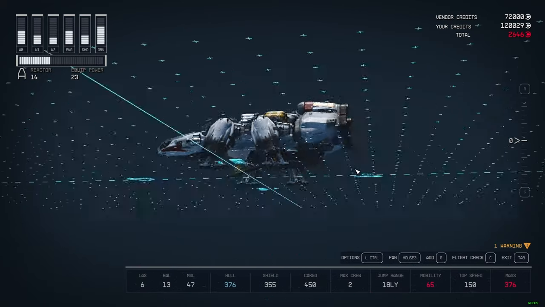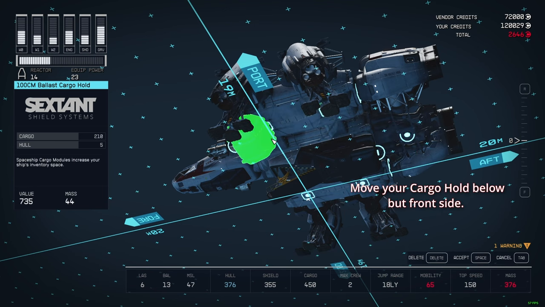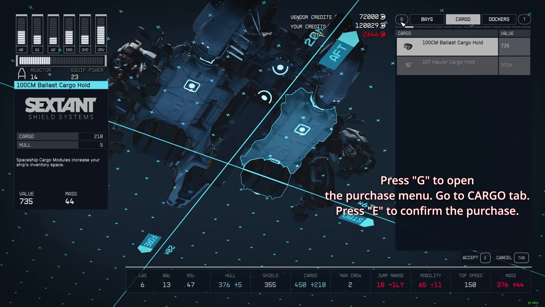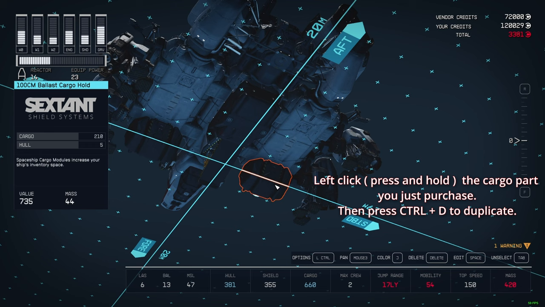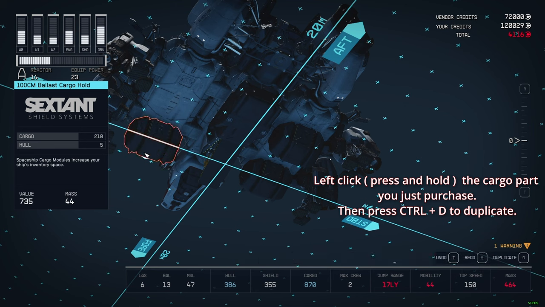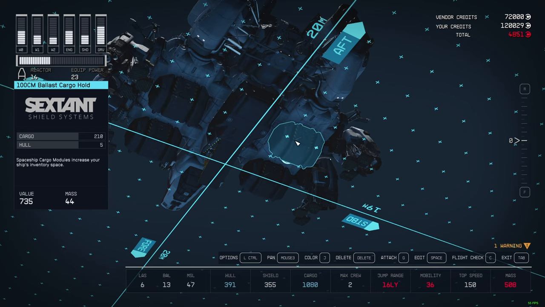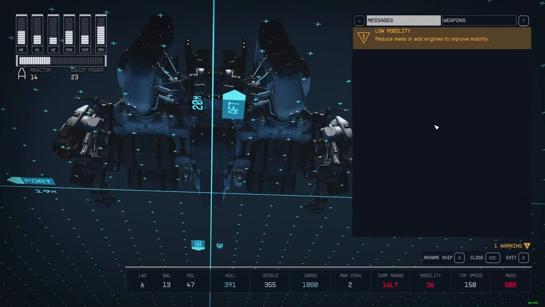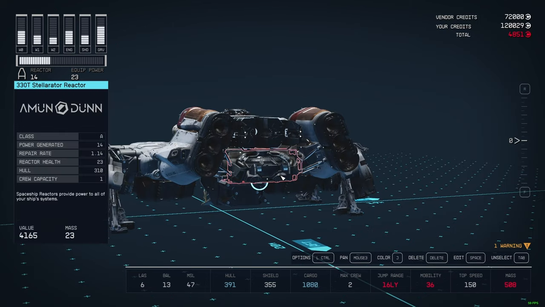Alright, so now, basically like here. There we go. Left control, G. Duplicate. There we go. So now I have way more cargo. That's a lot of cargo. Reduce mass. Now I'm gonna buy.